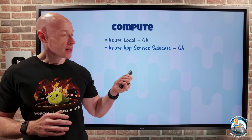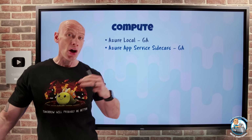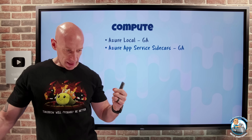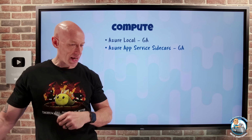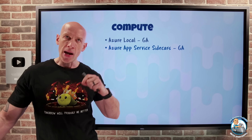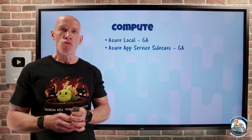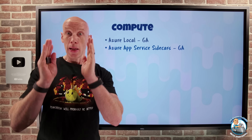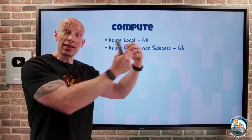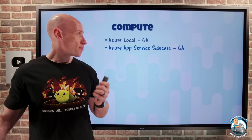Azure App Service Sidecars are GA. So when I have my Azure App Service built on Linux, it could be container or non-container based. Well, consider now if I want to add capabilities, maybe it's networking, logging, monitoring, vector caching as we do more AI things, but I don't want to change my primary application. What this will let me do is those additional features will run in its own sidecar. Now, maybe that's its own isolated process, maybe that's actually its own isolated container, but it will attach to the main process, attach to the main container. So I now get those features available for me.